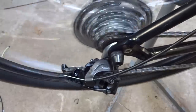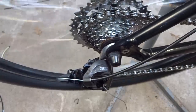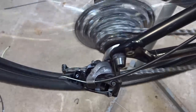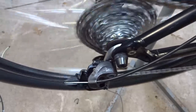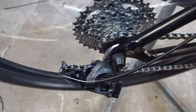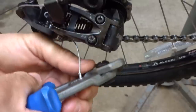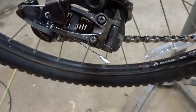So I'll shift up, up, up, up, and it went up two. So I have the cable a little too tight. So I'm going to take that barrel adjuster and turn it in a little bit. And then I'll try it again. So down here, up, up, up, up, up, up, down, down, down, down, down, down. And that's pretty close. And trim the cable housing here, slide a little crimp end on, and crimp this into place, and done with the rear derailleur.